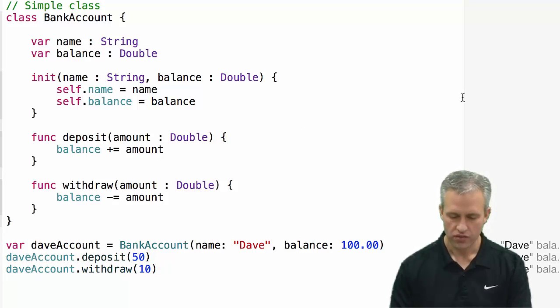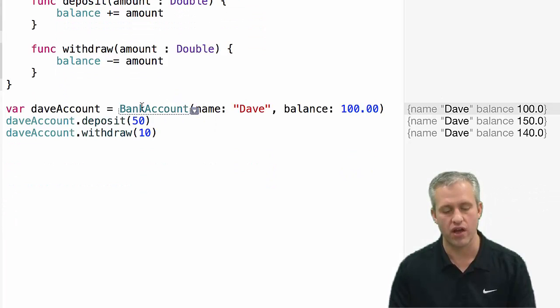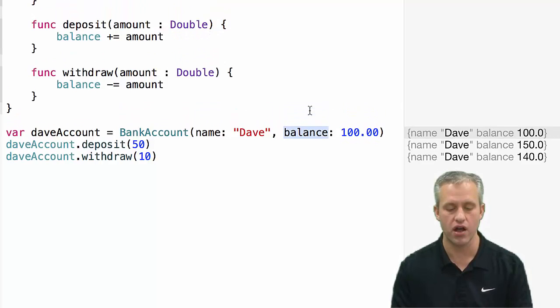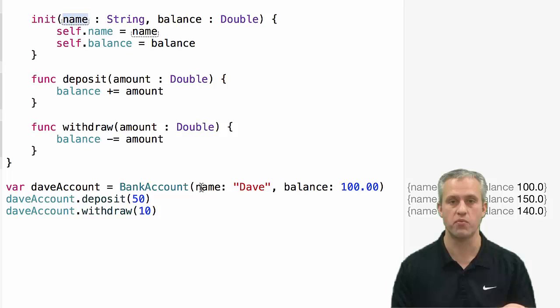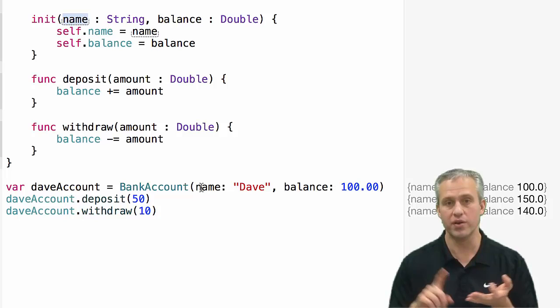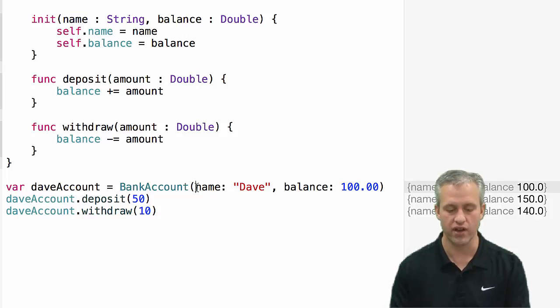So see if I can get this to where you can see a bunch of stuff. So here you can see that we're constructing a bank account, and we'll make one our own in a minute. One thing you'll notice whenever you call a constructor, it has these external names by default. So whenever you have a constructor, the internal name becomes the external name, and you're required to use it in a constructor. So this is one of the times where you'd use external names. So constructors, optional values, code readability is one reason you might do it, or if you're calling an Objective-C function. So this is one of the times where we need these external parameter names.